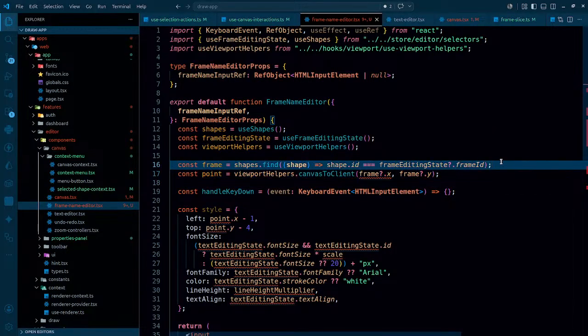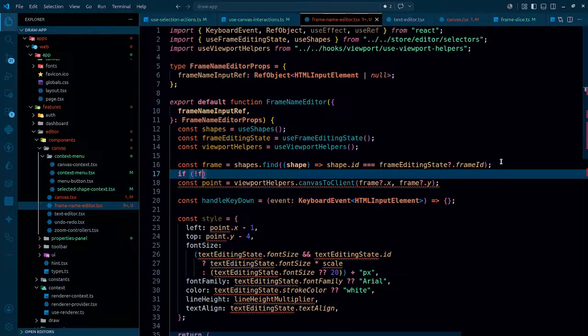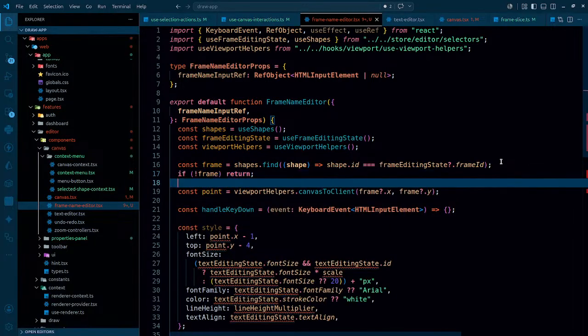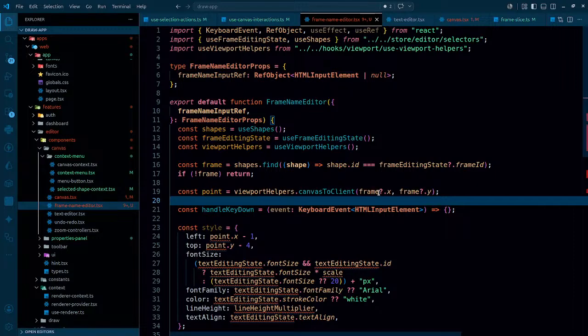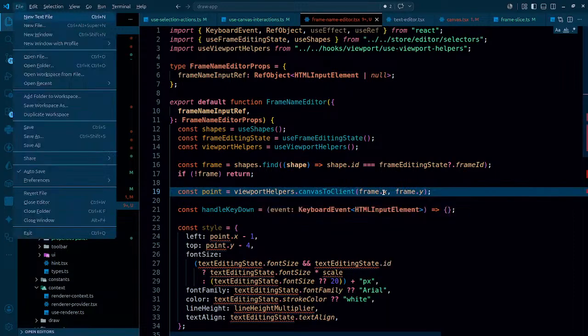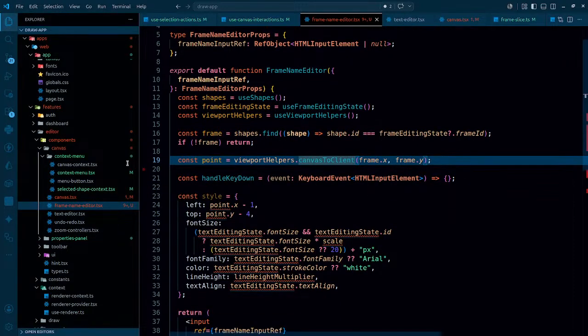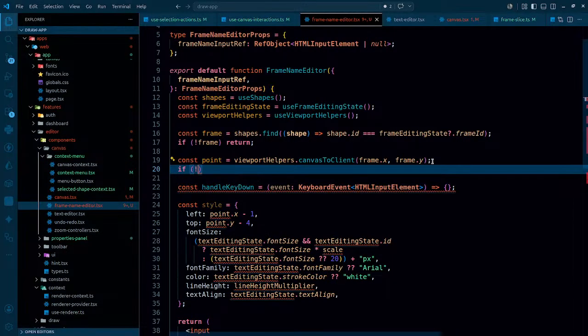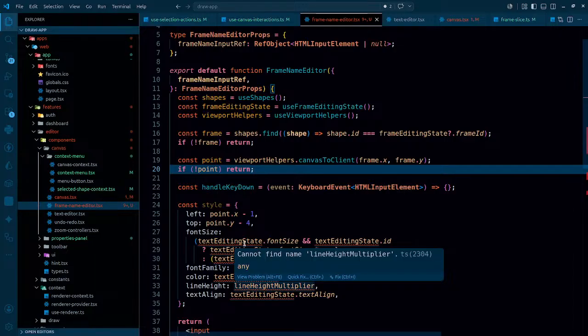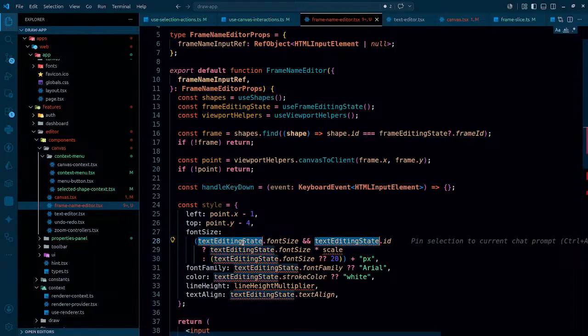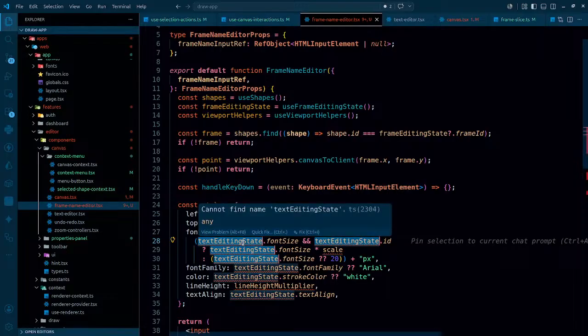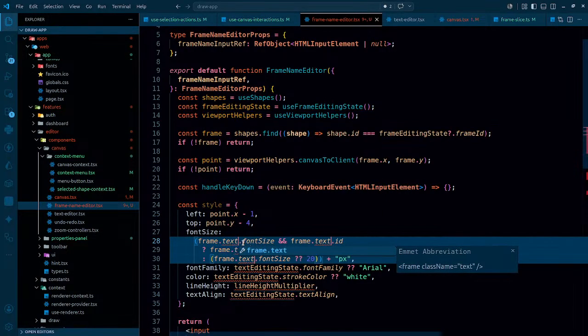Frame may be undefined, there is no frame. In that case return, otherwise get rid of this. We have the point, if not any point, again return from here, and frame.text.